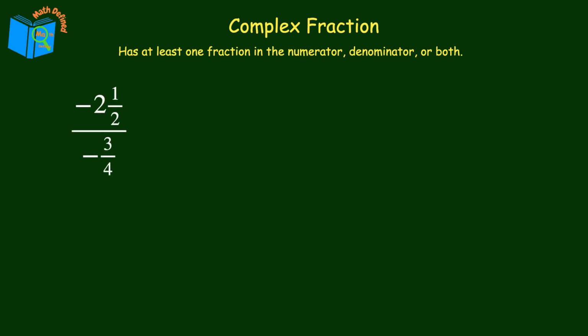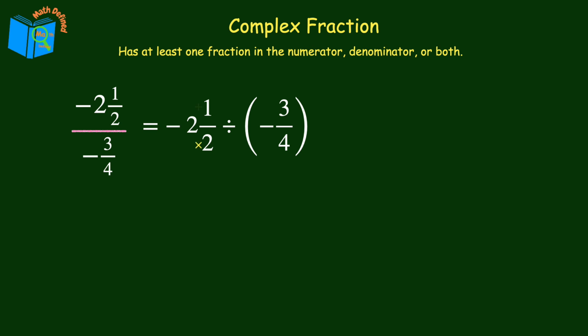Now, before we get started, it's important to understand something. The fraction bar isn't just a line separating the numerator from the denominator. It's also a division sign. So we need to divide the fraction in the numerator by the fraction in the denominator. Now this probably looks very familiar to you. It's just a division problem with a mixed number and a fraction.